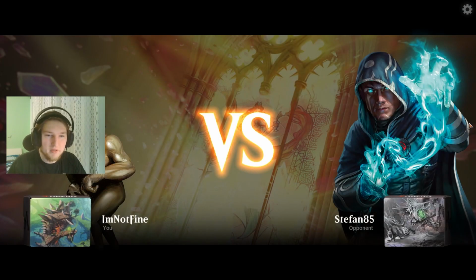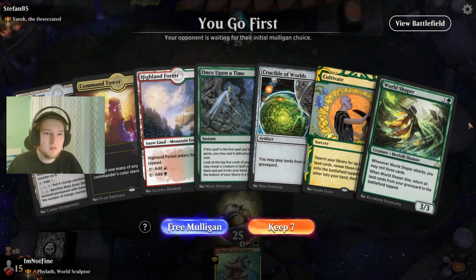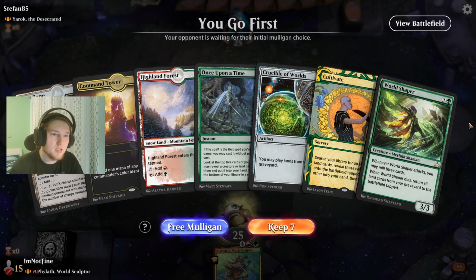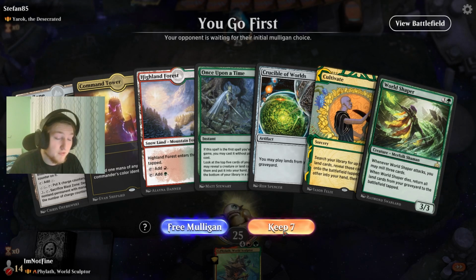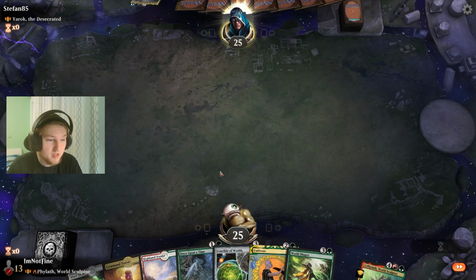We are ready to play against Yarok the Desecrated, and I think that's keepable, especially since we're on the play against Yarok, which traditionally is a slower deck, and they have lost Agent of Treachery and Field of the Dead in the same ban, so their top end is much less scary than it used to be.